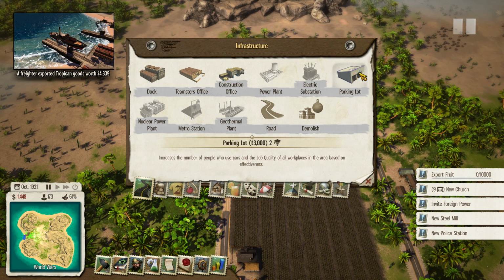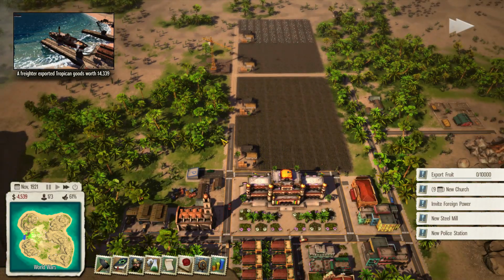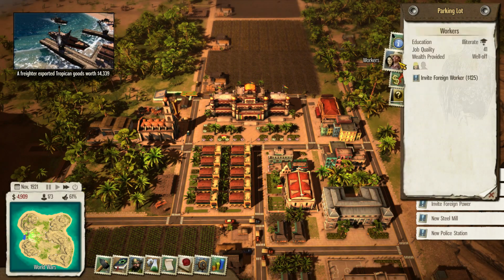Increase the number of people who use cars and the job quality of all workplaces in the area based on effectiveness. So, I don't know. We'll build a parking garage over here. The mechanics definitely do seem to have changed with exactly how the parking garages work, so we're going to have to figure out exactly how they work a little bit later on.